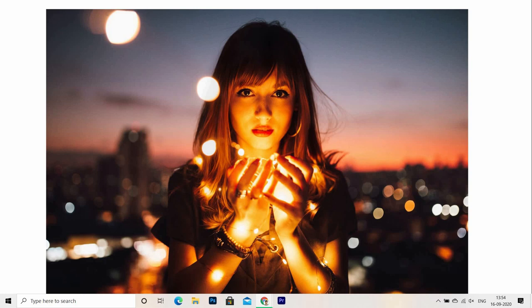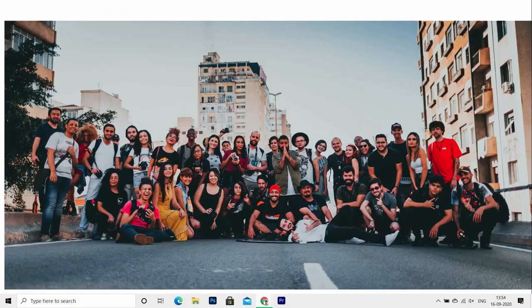But in this mode, if you try taking a group photo, the second row or the third row of people will just get blurred. So that is the place you have to use a higher aperture like f8 or above, either for a group photo or if you are taking a nice scenery. Everything will be captured in detail.